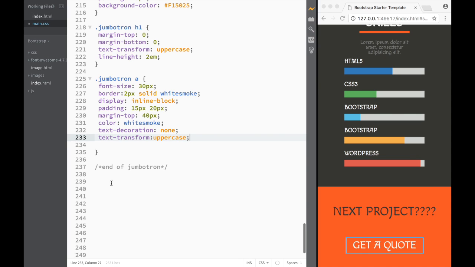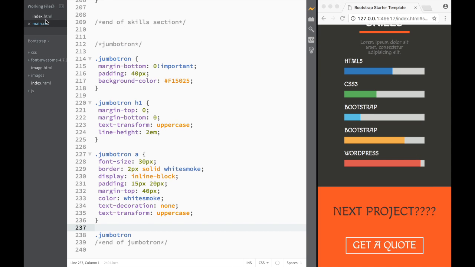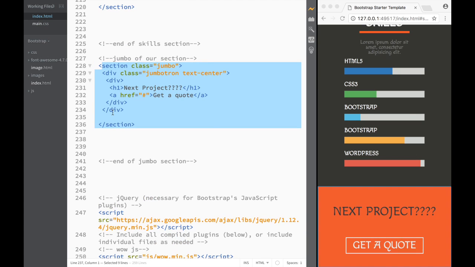And the next thing that I would want is, as we're hovering over the button, we obviously want something to happen. So we're going to say Jumbotron over here. Let's save it and check it out in index.html.